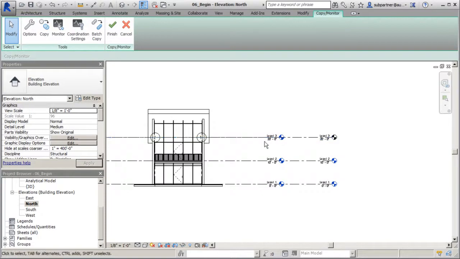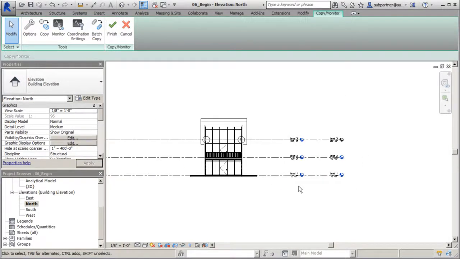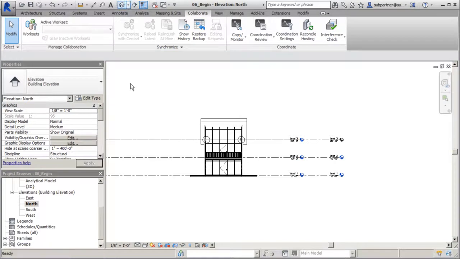Bingo. So now levels 1, 2, 3 within my analytical model, my link, as well as levels 1, 2, 3 within my physical model. So we're able to link all those up. So it's going to be important that you get that in place. Remember, placement of your structural elements and things like that are very important, and you want to remain consistent with the model that you're working on. So I can now hit Finish here, jump back to my 3D model.